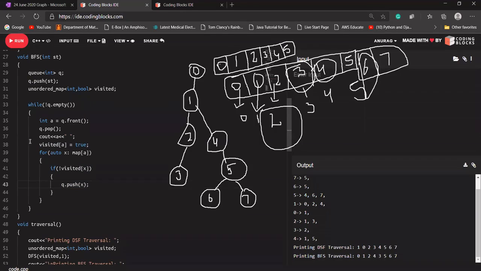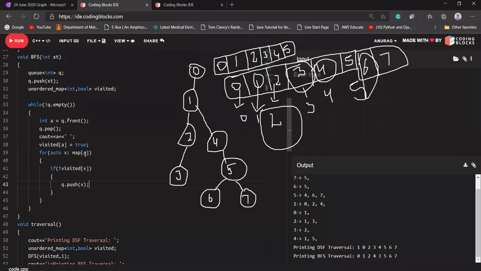Again this while loop will continue and keep on doing things in that manner. Is it fine for everyone? I'm going to end today's session if it is fine for everyone. If you are facing any doubt, do one thing: make this BFS traversal for the matrix representation as well.